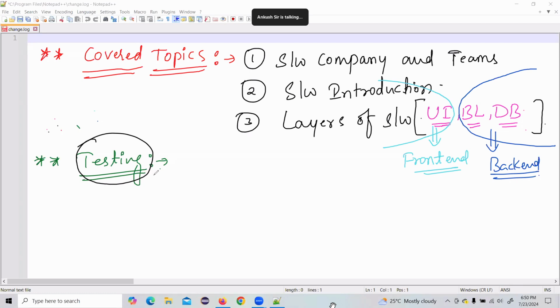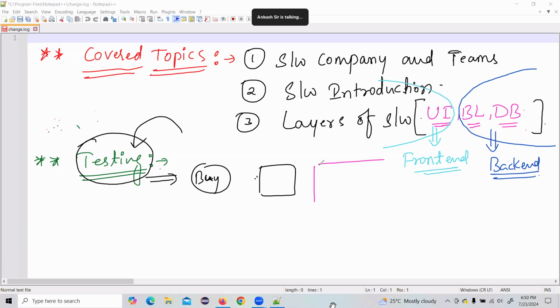For example, if I buy a pen, do you think we can take that pen directly? No. What will we do? We'll test whether it is writing or not. We'll write on one blank page. Am I right or wrong? Will we write on a blank page or on the cheque directly? Blank pages. So what are you doing there? Testing.